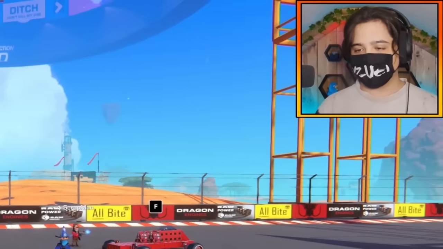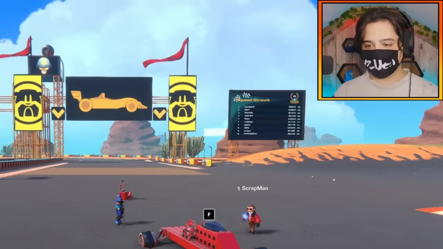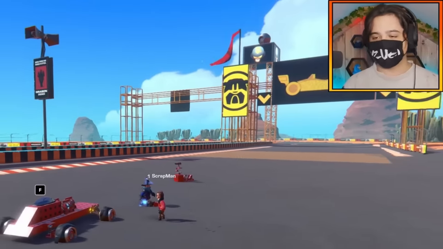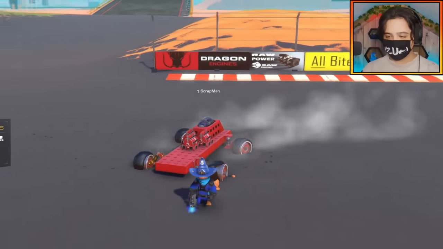Today I'm joined with Scrapman, and you join us here today on the race island. We're going to be doing some racing today, but you know us guys, we never make things easy because we're going to be racing with pop tires. We're going to be popping our own tires like this.